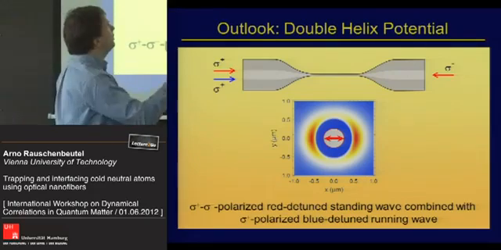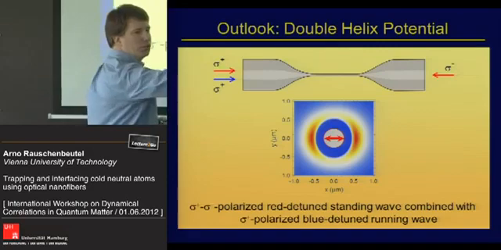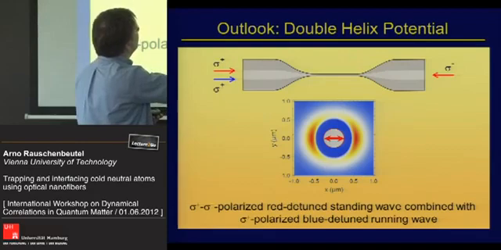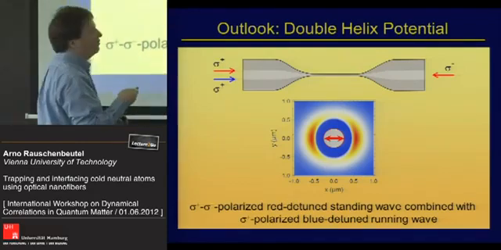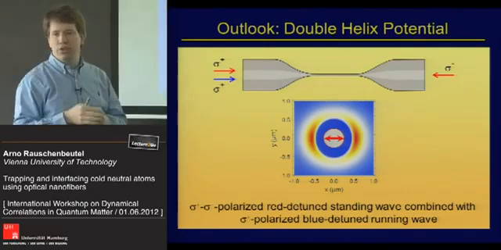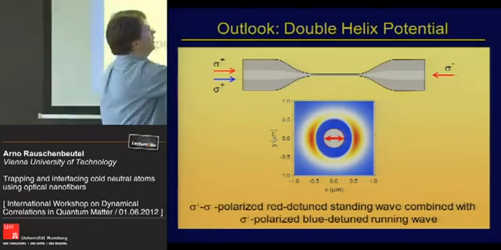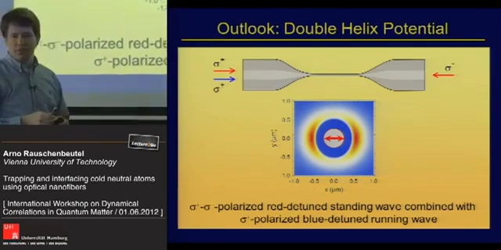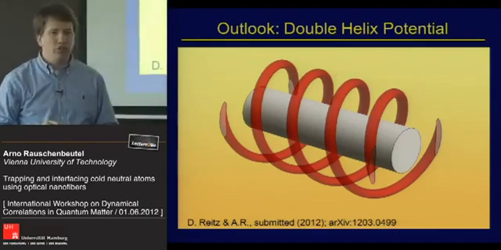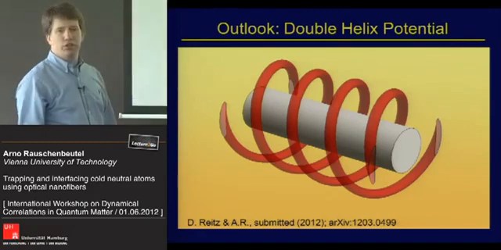And the phase between these two fields, of course, depends on the position along the fiber. And it means that the linear polarization spirals while you go along this fiber. If the blue detuned light at the same time is just a running wave which is circularly polarized, it has this azimuthal symmetry. So this means that you get a trapping minimum here and here, but then if you go along the fiber, the whole thing should twist. Okay? And if you plot this in 3D, you see that you got a double helix potential. Okay? So double helix potential is almost a Nature title on its own.